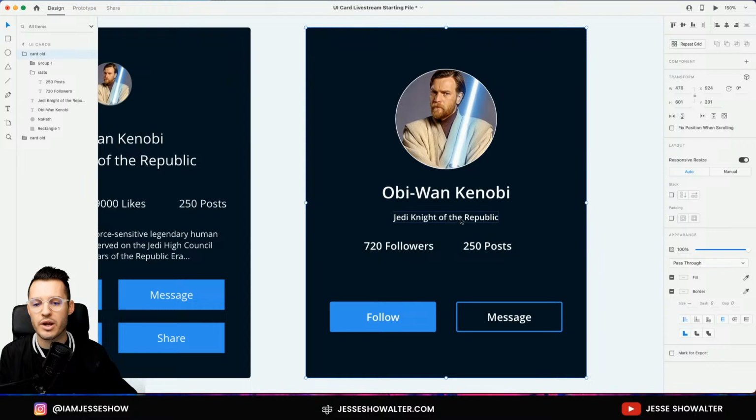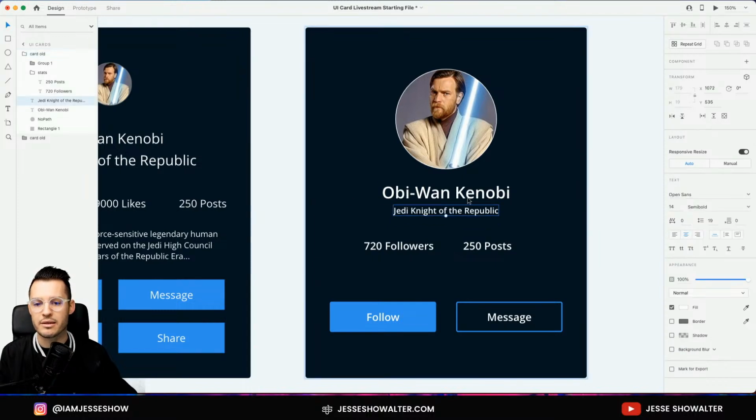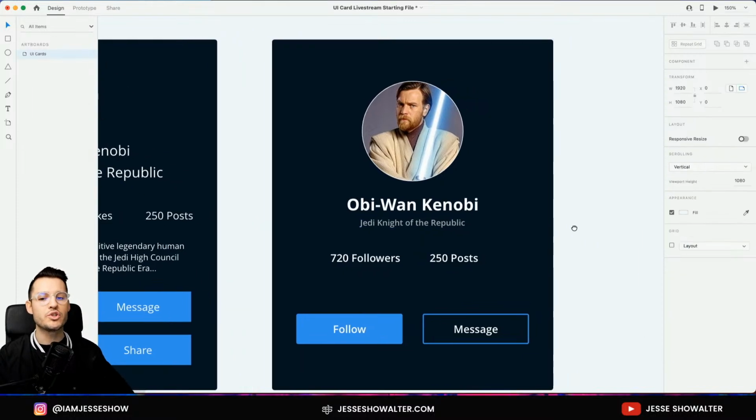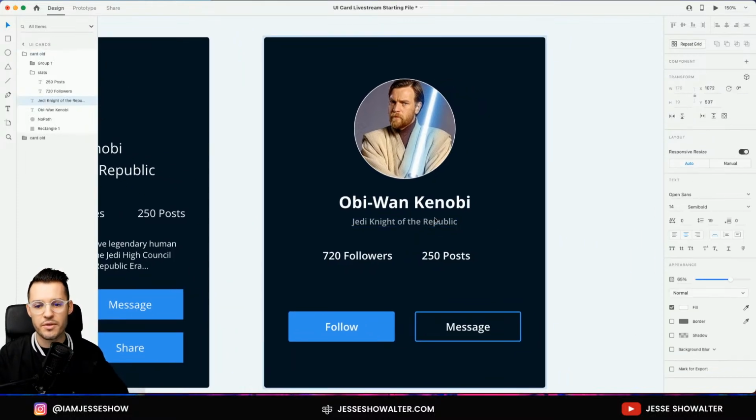But now we want to create contrast between this headline and this subheadline, the name and the title. Okay, so what I would do for that is take this and bump this up even more. Let's go from semi-bold to bold, and then let's take the subheadline and bring the opacity of it down a little bit. Now, this is a balancing act, right? We don't want the subheadline to disappear. We want good contrast for accessibility purposes, but we do want to create some contrast between the two. We want them to be linked, so I don't want this thing to be way down here. I want it to be like my name and then my position, almost like I had a little tag on my desk, a little plaque, Jesse Showalter, UI UX designer, right?